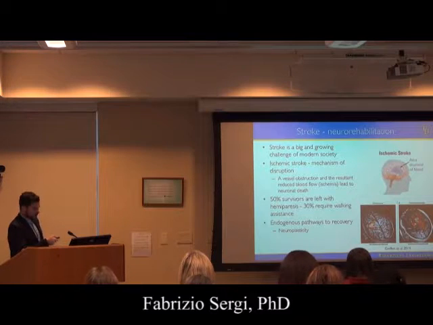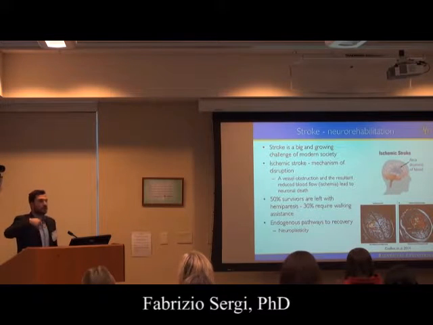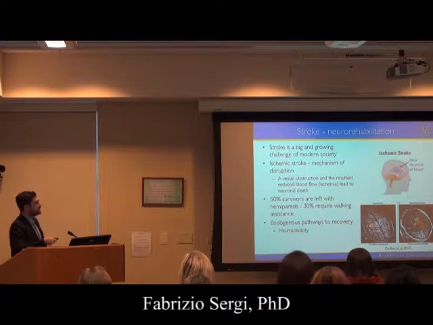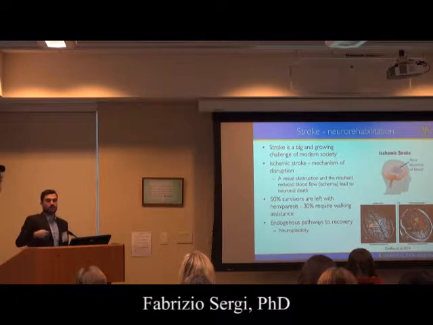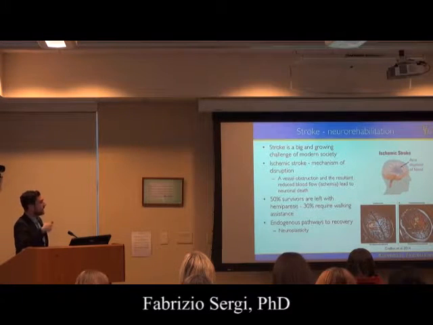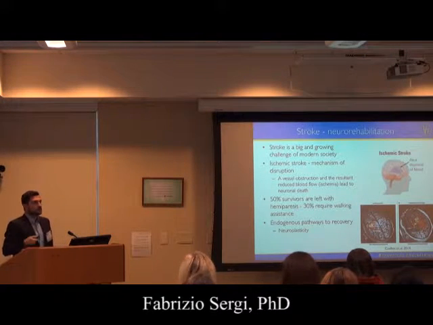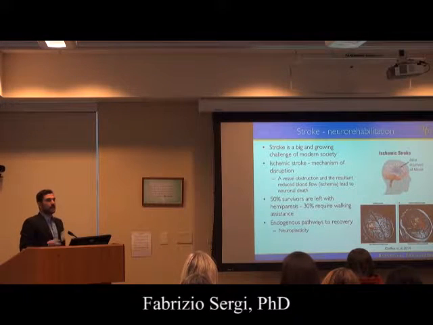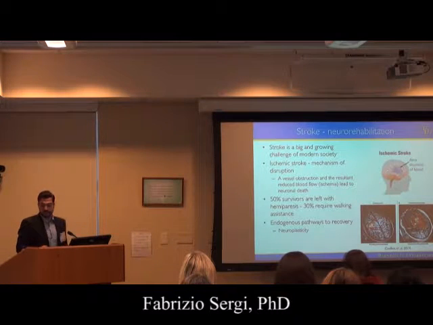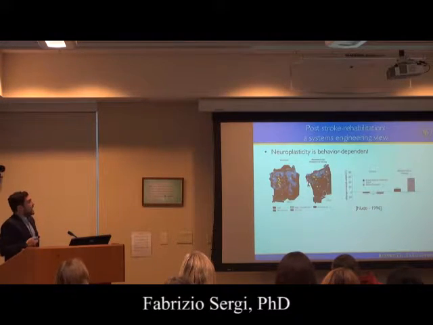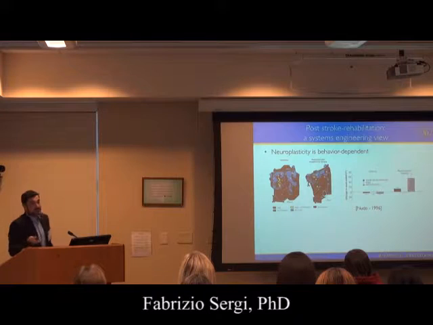A concept shown in this figure is that of vicariation of function. This is the normal representation for a hand knob turning task. What happens after a stroke that partially disrupts areas included in the nominal functional representation is that other areas can be recruited to promote motor function. However, which areas should take over lost function, and how to promote recruitment of additional areas to induce functional recovery, is still unknown.